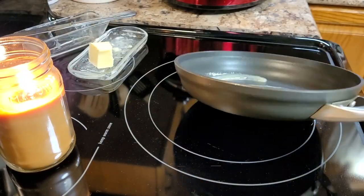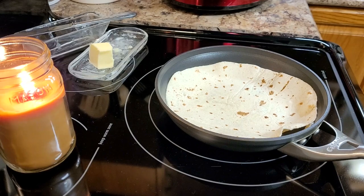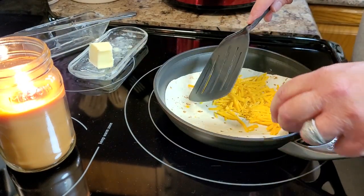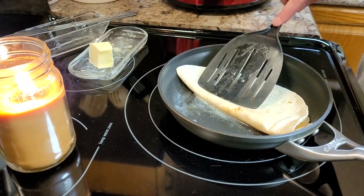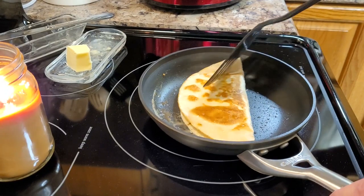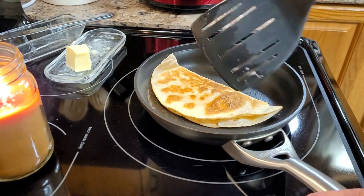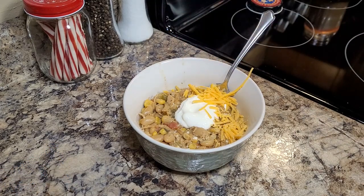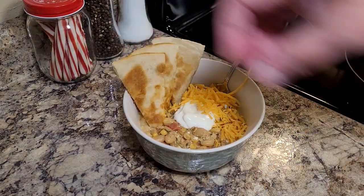While that's going on, I'm just going to make up some cheese quesadillas to eat on the side. This is a recipe that I got from Fallon at Moss Family TV — I'm sure all of you guys know her. I'll be sure to link her video where they made the chili and her channel down below. They made this chili when some friends were at their house — they made a big double batch of it over the fire outside. I had been wanting to try a white chicken chili and when I saw Fallon and her friend make this, I thought this was the one to try. This was her friend's mom's recipe, if I'm not mistaken. This one was delicious. Thank you so much, Fallon, for sharing this on your channel — it has become a new favorite of ours. I did crunch up some tortilla chips on the bottom, put the chili over it, some sour cream and cheese, and cut up that little quesadilla and served it down in there. This was amazing.